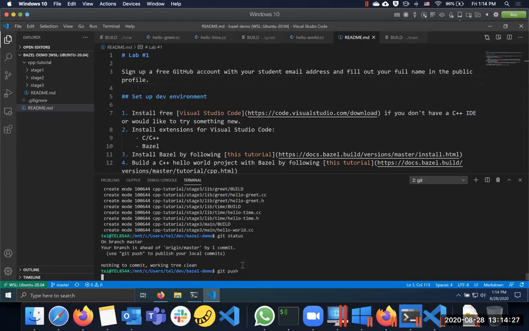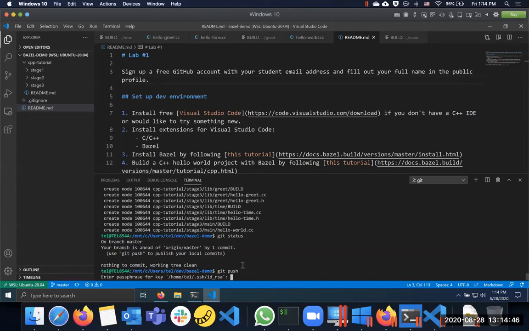Git push. Now, when you do the git push, the first time for a change like this, it will ask you for a passphrase.